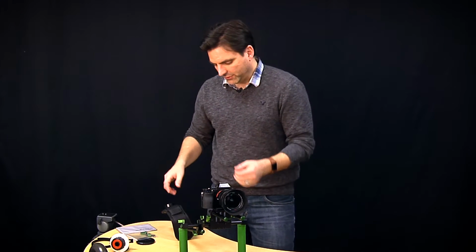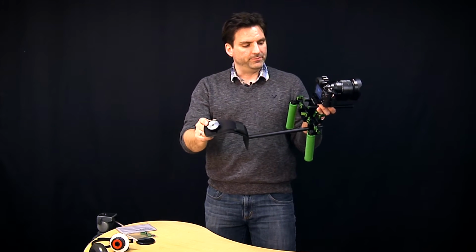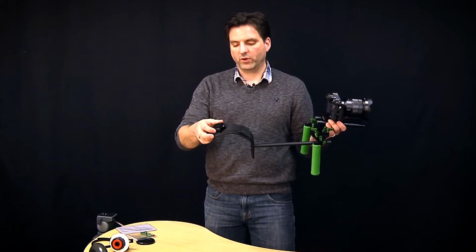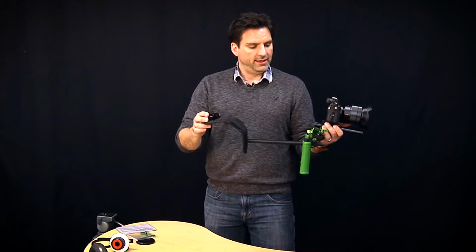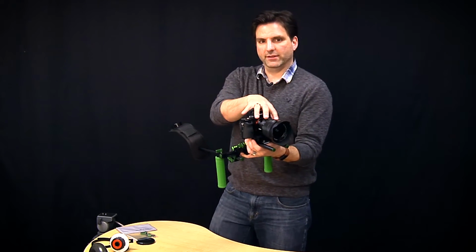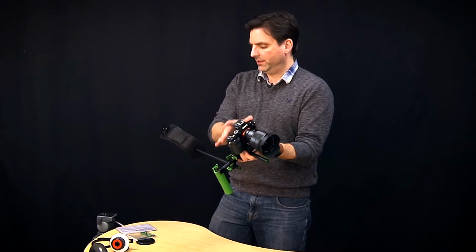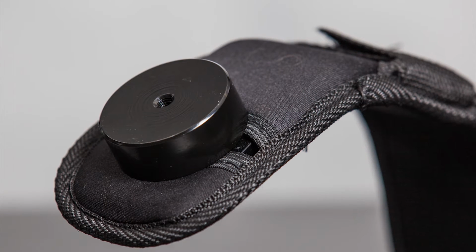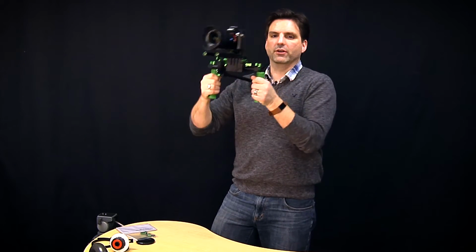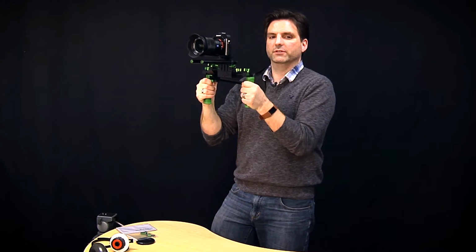The counterweights. There's counterweights in the back, and these counterweights here. The whole rig does not come with counterweights. So these are $20 for 2 on Amazon, and the idea of the counterweight is to counterbalance the amount of weight on the front of the rig. And this is a Sony A7R. It's a fairly light camera, so I only needed 1 counterweight. So if your camera's heavier, you'll want more. Okay, so as you put it on, it kind of counterbalances the overall weight, which is nice.